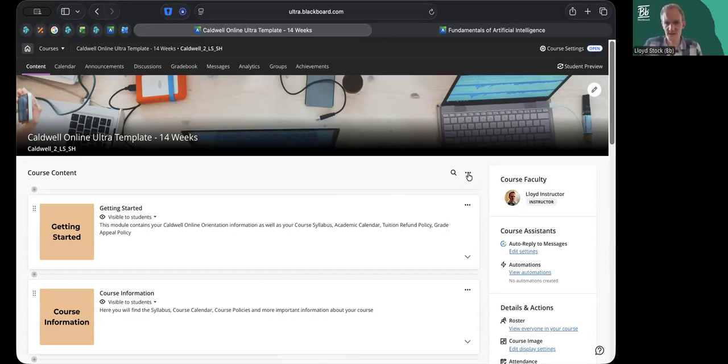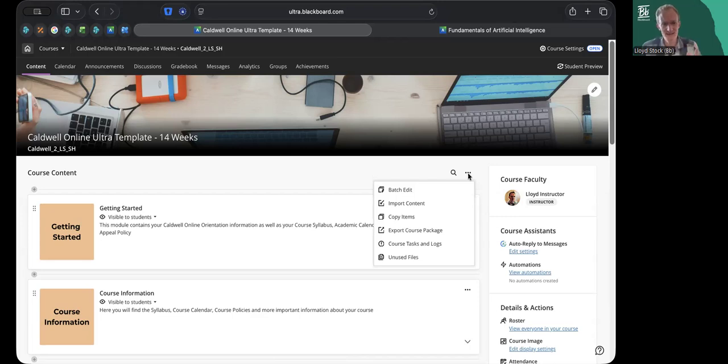The first one is these three dots. Okay, so because we want to keep it clean, we want to keep as much functionality off the page as possible, but it also needs to be accessible to you if you need it. So let's tap this menu here. Notice this has given me context sensitive options and actions that I can perform related to this individual course.